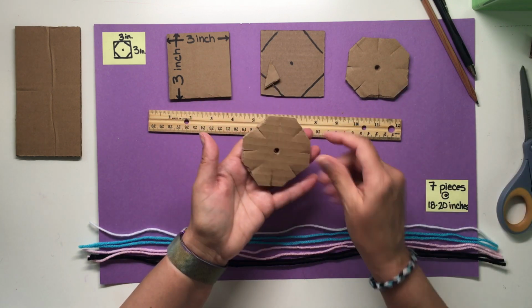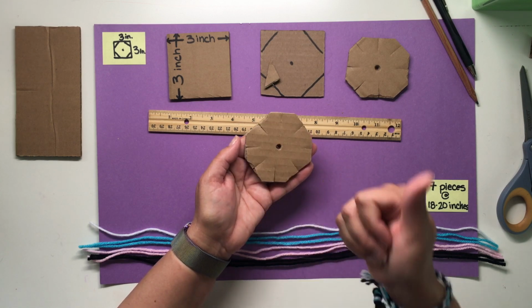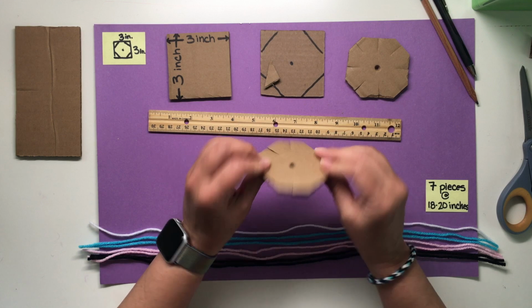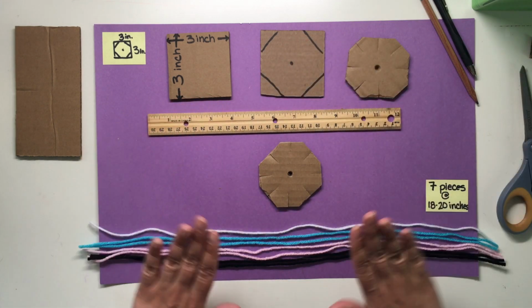Okay, when you have those, double check. You should have 8 cuts in it. Great. Okay, you finished your loom. We are ready to move to the string.